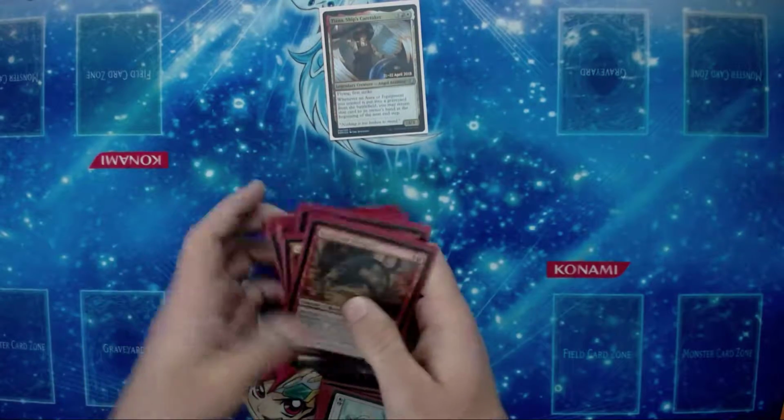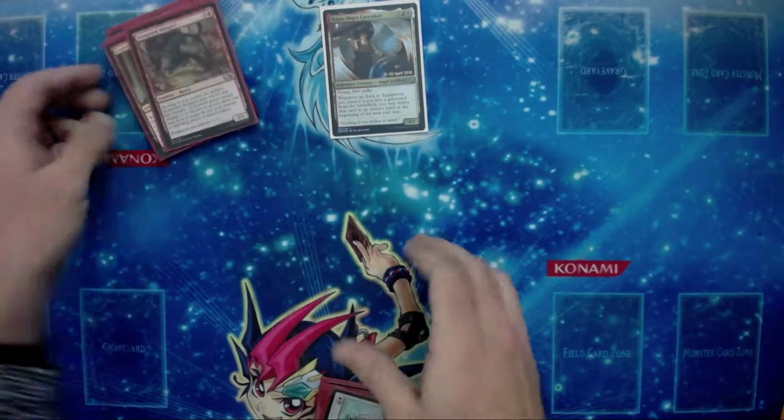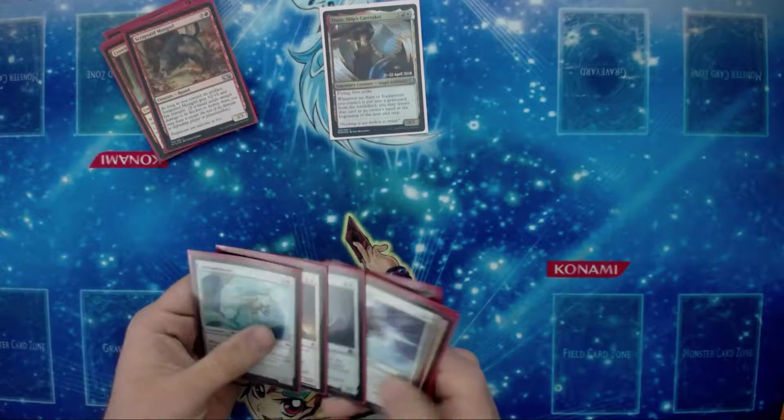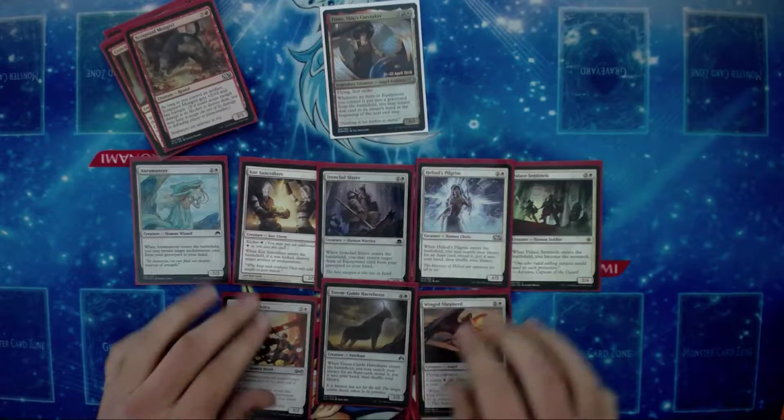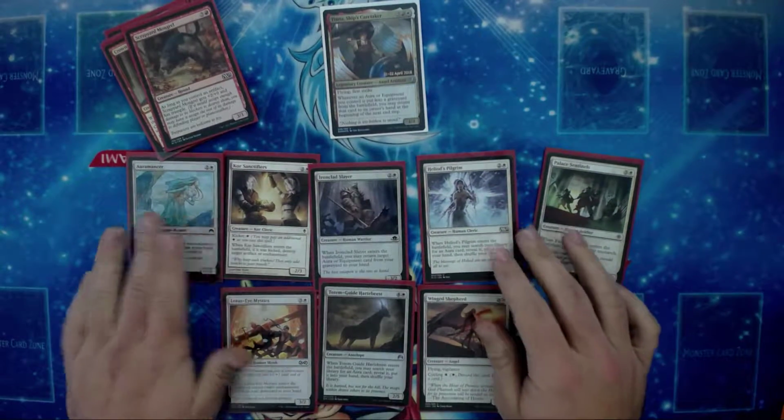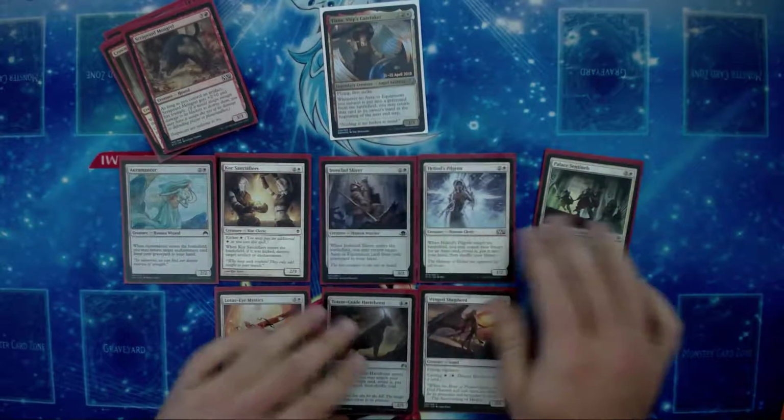So those are the red creatures. We'll just plot those right there for now. The white creatures are a little more effect-based. Got a couple more of them, but we'll start out with the low and work our way up.